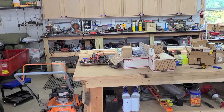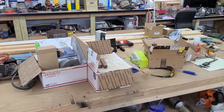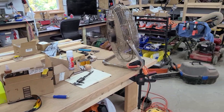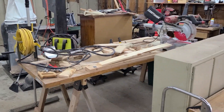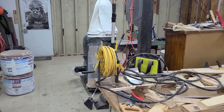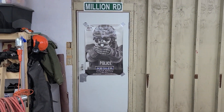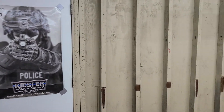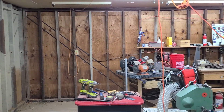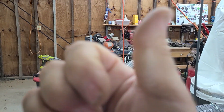I started working on this project right here — this is all my woodturning stuff. While trying to organize that, it turned into this: the shop being cluttered and in a state of disarray. All of my woodturning stuff was down here in this corner, so this corner is going through a remodel, and now everything that was over there is now over here.